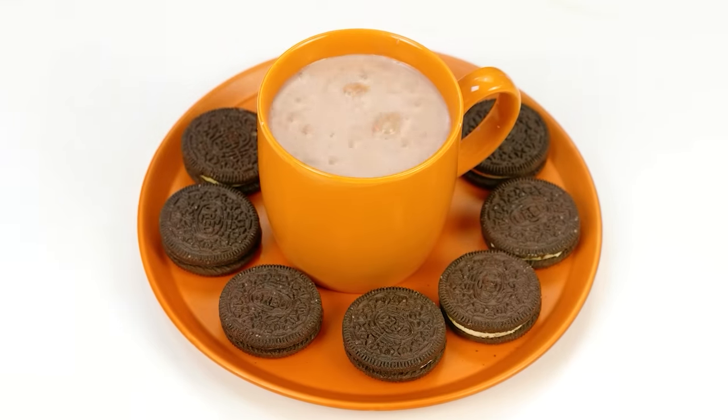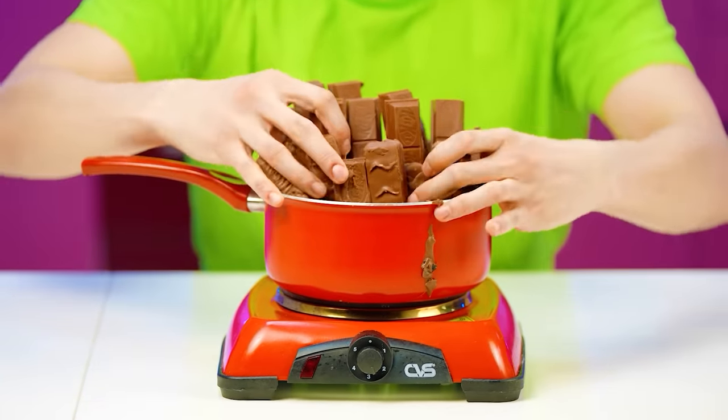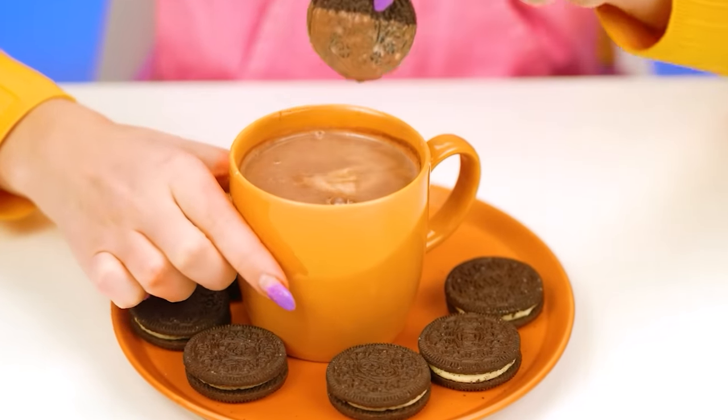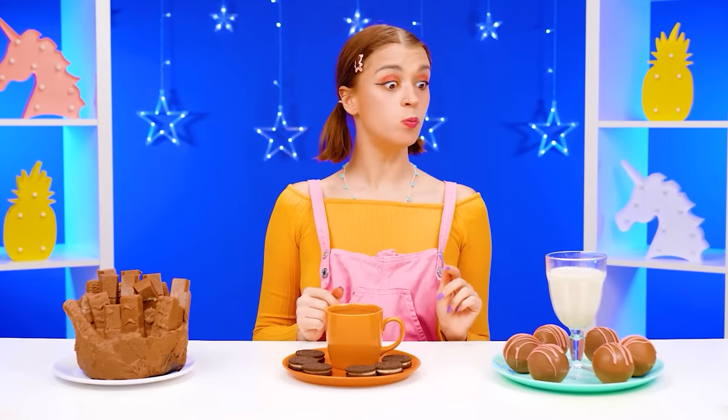My granddaughter loves homemade cocoa and hot chocolate. I like it too. Your hot chocolate is burning! I'm gonna turn it off! Why is chocolate so hard? Didn't I cook anything? Let's pretend that I planned it — chocolate sculpture! Zach, what did you do? It doesn't look like cocoa or hot chocolate. It's just a bunch of chocolate bars. That won't do. Let's see what my beloved granny has prepared. Homemade cocoa — yummy, also with cookies! The only thing left is to try what a miracle Chef Tina has prepared. The presentation is much more interesting than the rest.